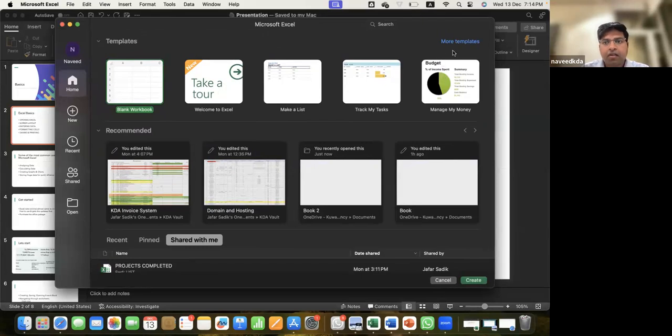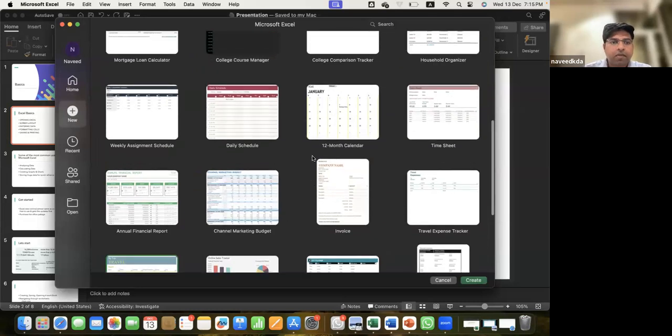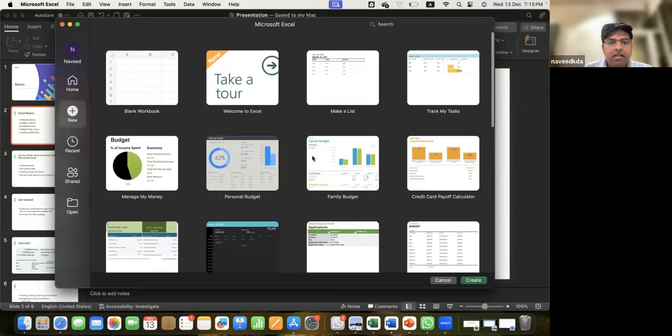Now, let's talk about the templates. You can see here, these are readily created templates or data. You just need to update it and you will get all the details.